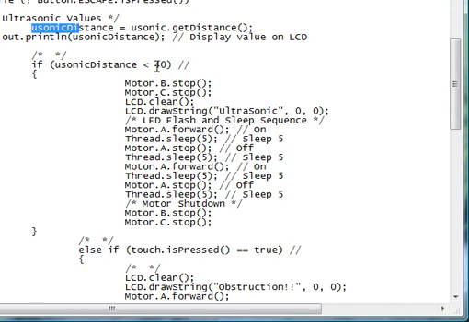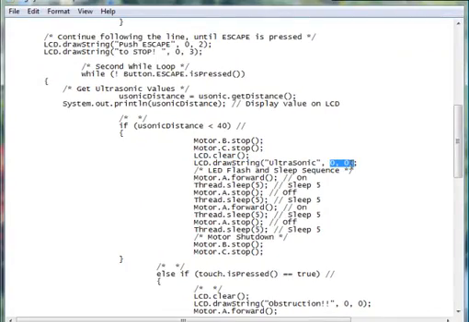And we've decided to use 40, which means when the ultrasonic reading is greater than 40, the distance in centimeters, it stops motor B and motor C, which in this case are the motors at the left and at the right. It stops those, clears the LCD screen, then draws the ultrasonic and the distance. Then it moves the A forward, which is the one that rotates the hand with which it hits the ball. That's the motor A.